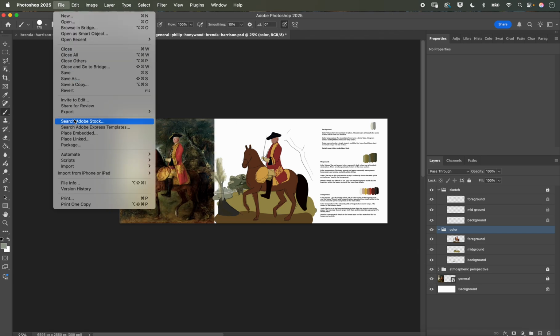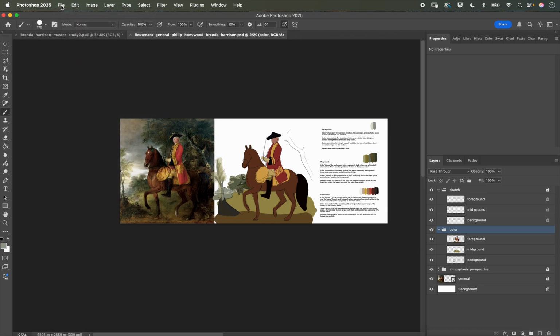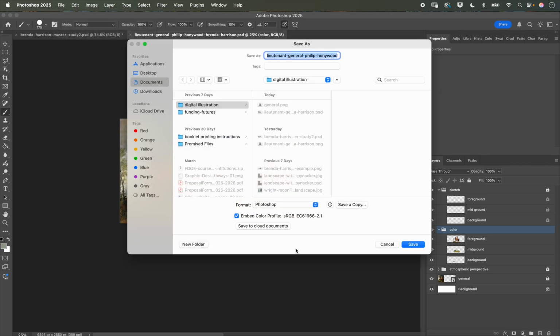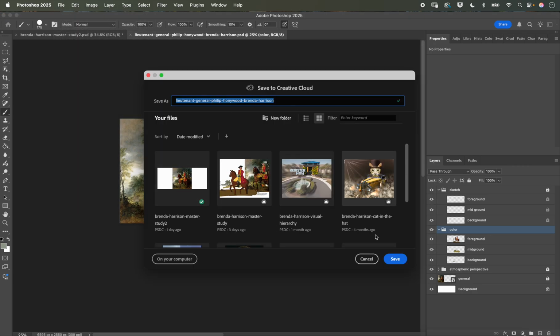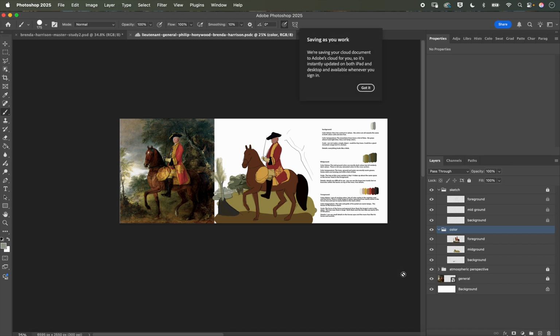Okay, make sure you hit save. Then remember that saving things can also happen on your cloud. I was saving locally. You could save on your cloud. I'm going to. That's a very smart thing to do. Next, this is the layered file that you will submit to me. Showcasing that you kind of have dissected and are starting to understand the pieces of a master's atmospheric perspective usage in their piece. So I hope this gave you some insight and some ideas on dissecting even more pieces and inspire you to try it on some other stuff.